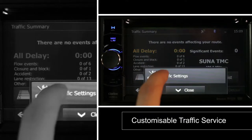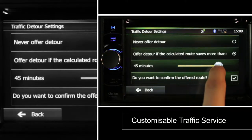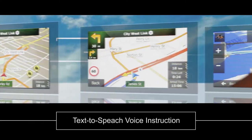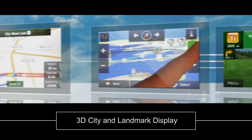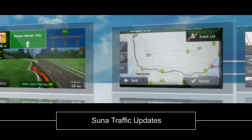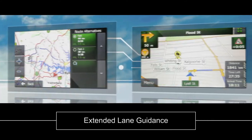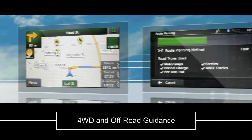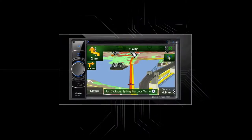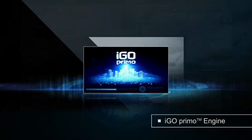major road works, and special events. Suna covers more than 95% of the Australian main metropolitan population. Through the premium navigation software you can customize the live traffic service to best suit your requirements. Never before has this much control of live traffic content been available. Advanced turn-by-turn guidance, premium text-to-speech voice instructions, 3D city and 3D landmark display, junction view display, live Suna traffic updates as you drive, Navtech traffic patterns, extended lane guidance, 4WD off-road with HEMA map data, speed limit, school zones, and safety camera warnings all conspire to get you intuitively, safely, and seamlessly to your destination.